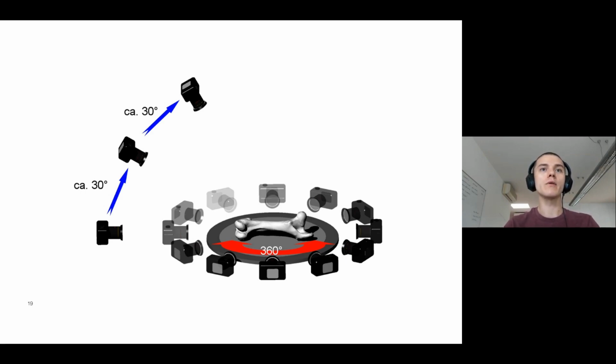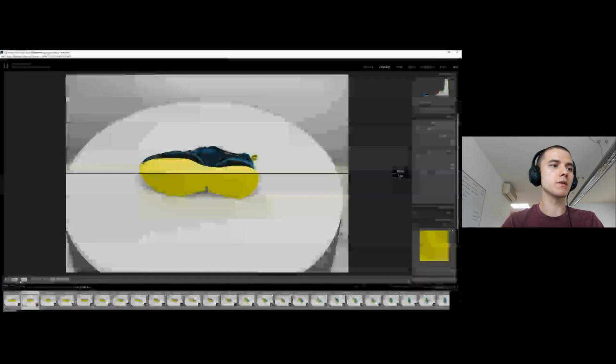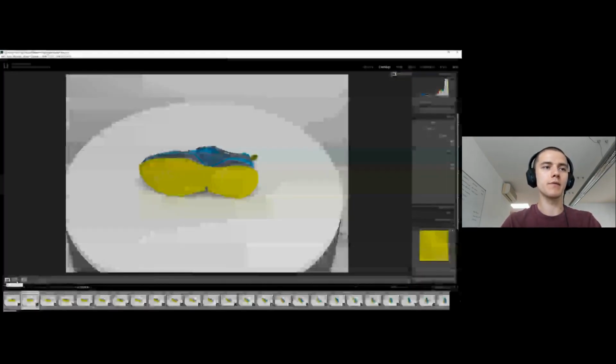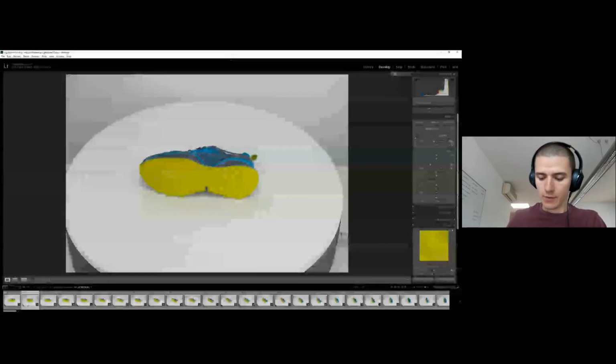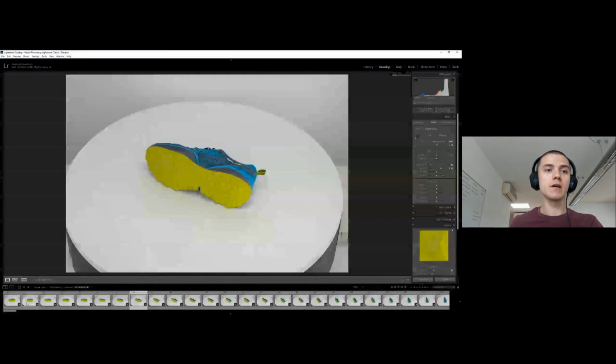So I'm going to show you a screen of Lightroom. If we scroll through these images, you can see that these pictures were taken at less than 15 degrees.